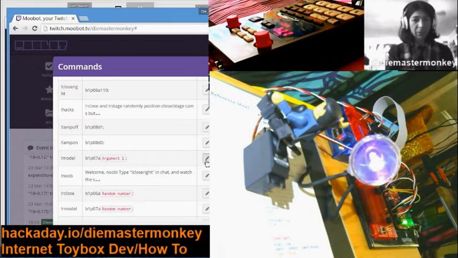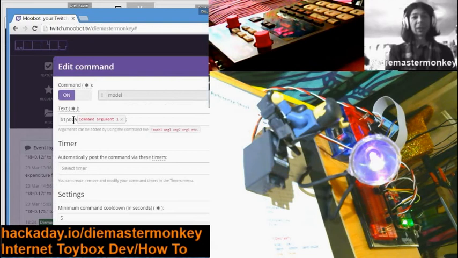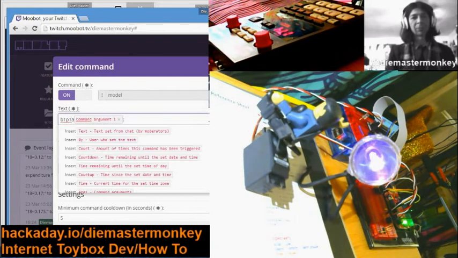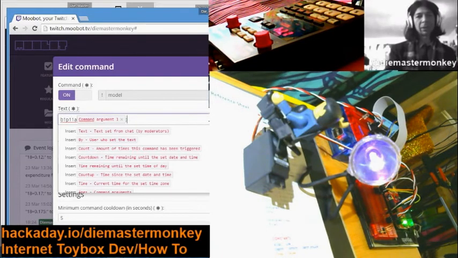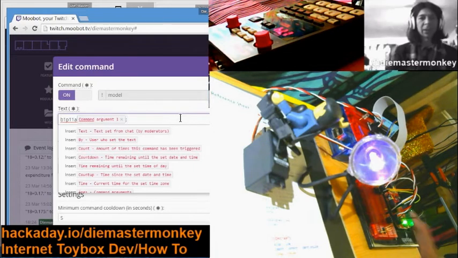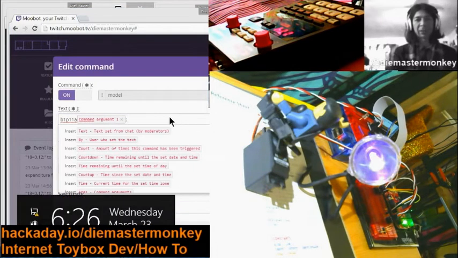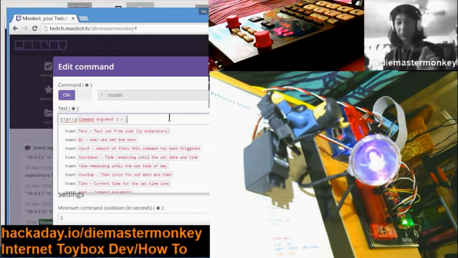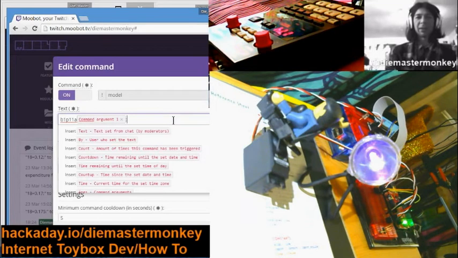Here is another cool thing that I don't have to do. MooBot already supports accepting an argument from a chat command. In this case, I'm having MooBot send B1P11A and then whatever the user typed after that, and I'm assigning that to the command called model.